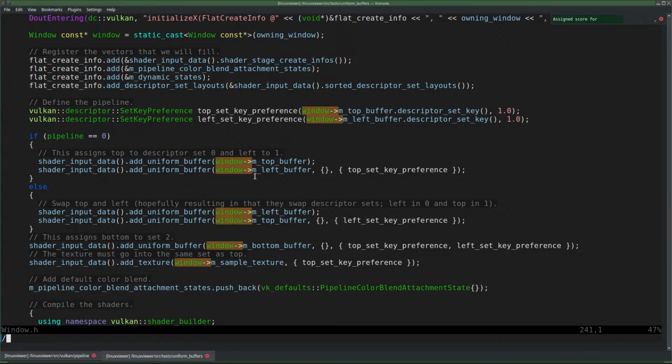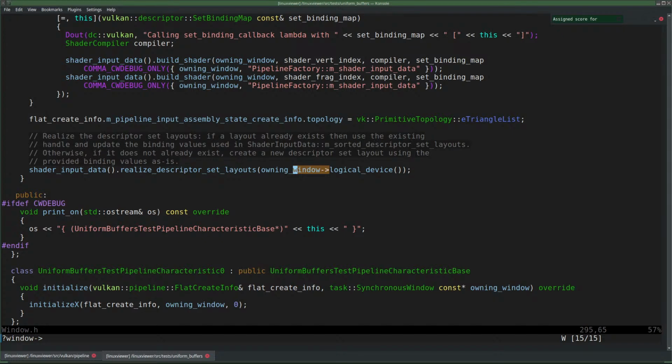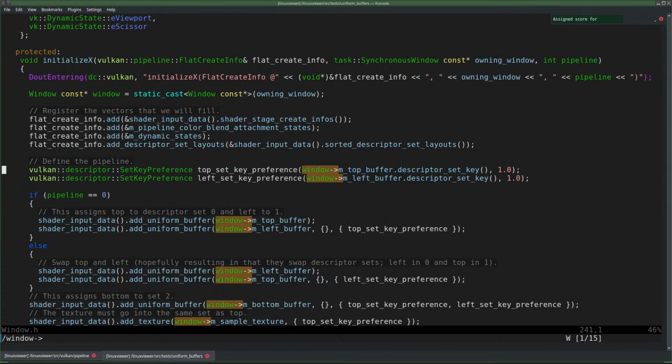Oh yeah, these things are actually local variables that are just used here. And then we jump around.